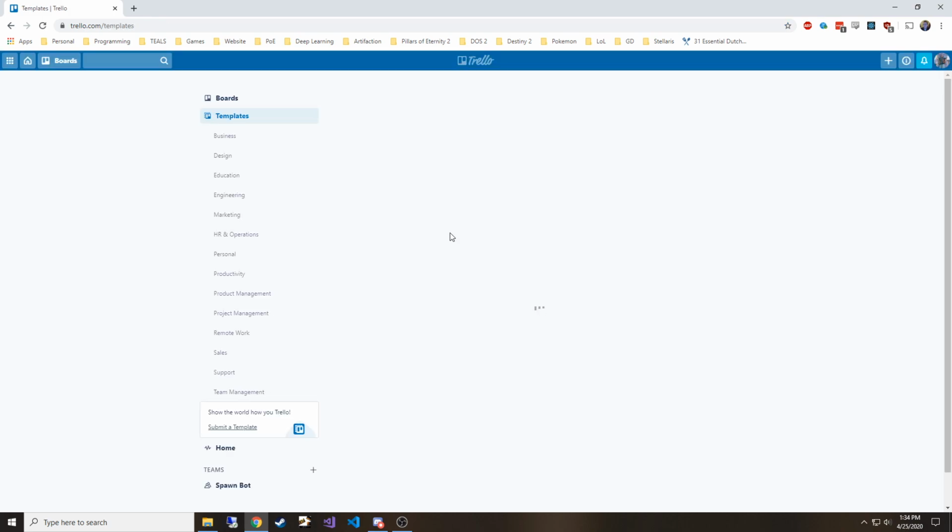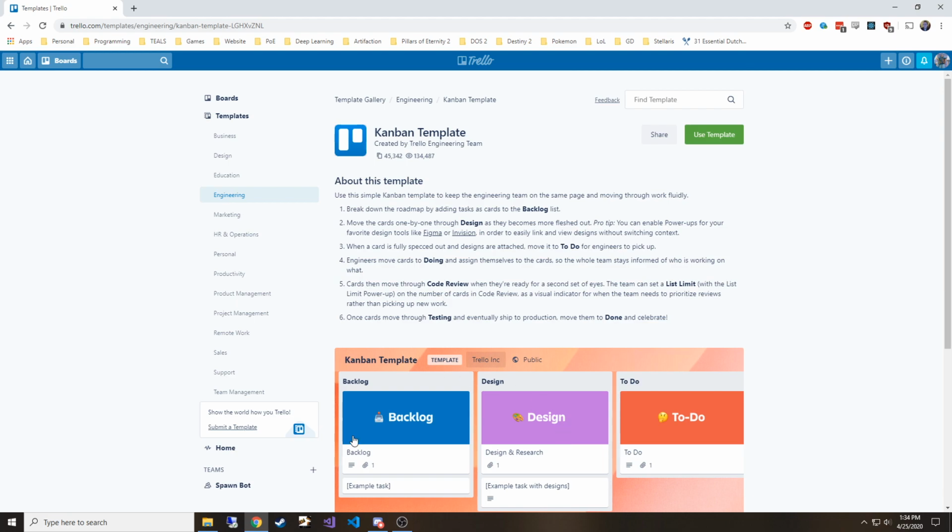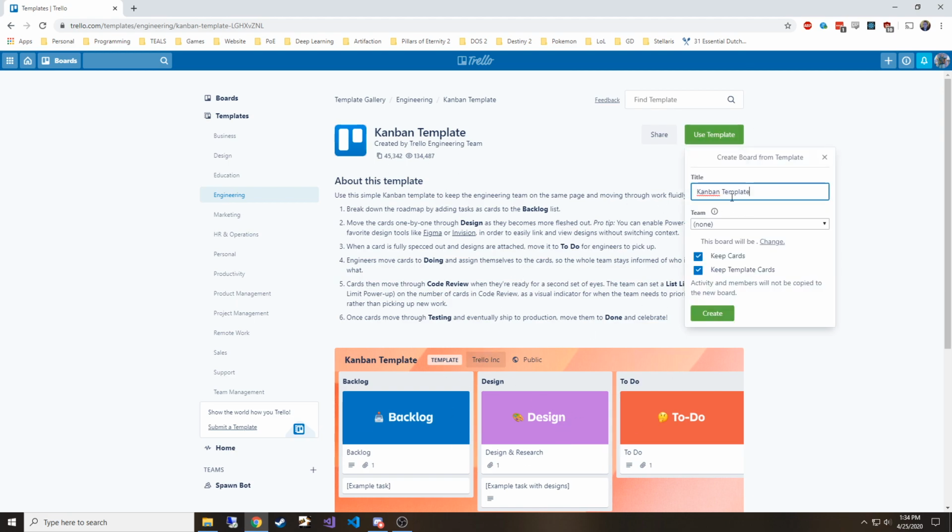Start with a template, and I want Kanban. Because it's an engineering template, let's do it. I should already have one, but okay. Team template. Bot stream. Keep template cards, go.